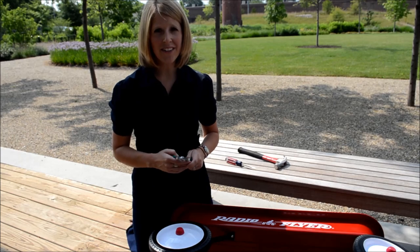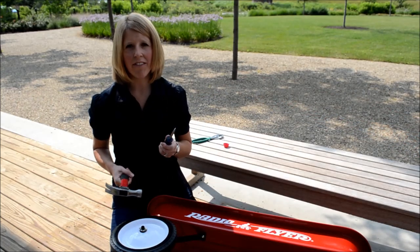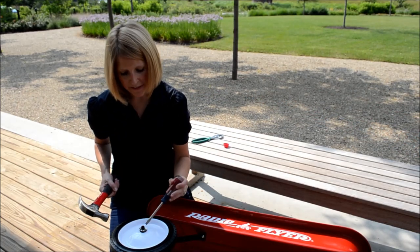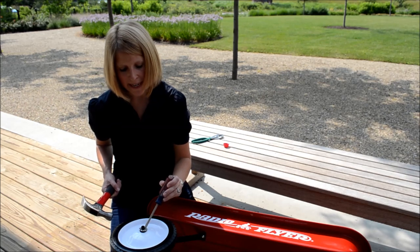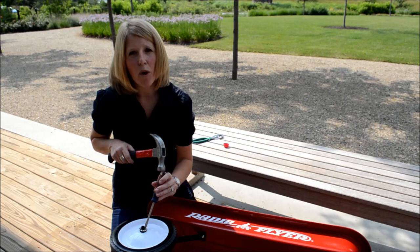First, grab your pliers and pull off the red hubcap. Next, you'll take your flathead screwdriver and your hammer. Place the flathead screwdriver right at the base of the tab and hammer the back end so that you pull the tab away from the axle.